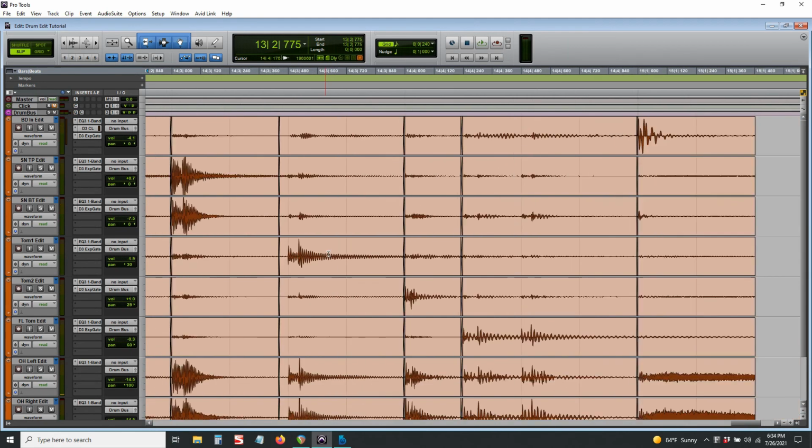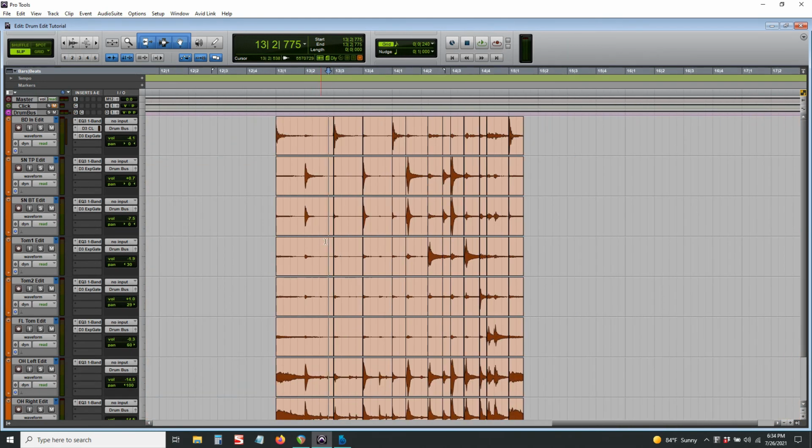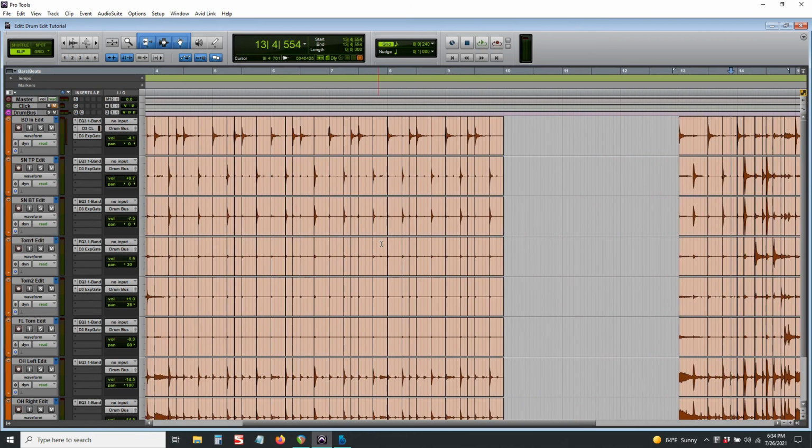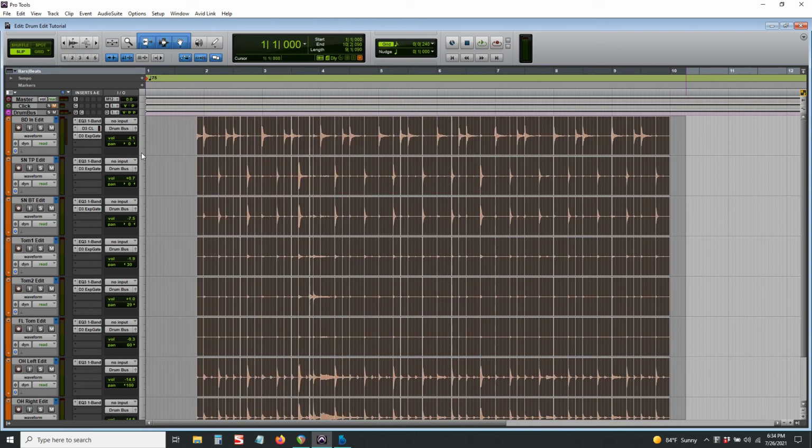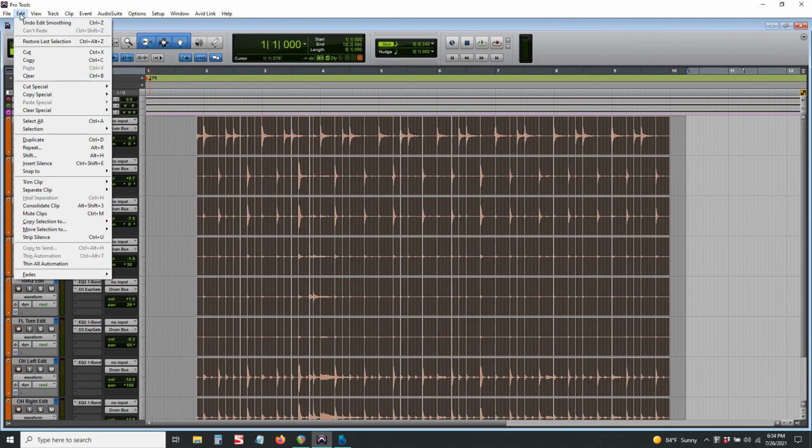At a glance, this looks good. And then when you're all done, this is just sections of a song, for example, but you'll be doing an entire song worth of fills and beats and whatnot. Once you're all done, you select all the clips, and then you would go to Edit, Consolidate Clip, which will print this as one clip, where instead of having a bunch of fades and smooth, all that stuff, it just becomes one clip.